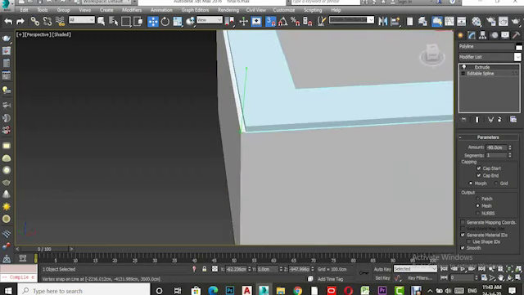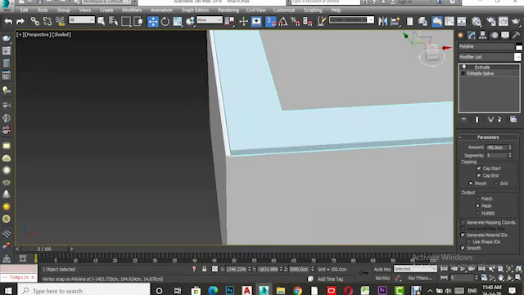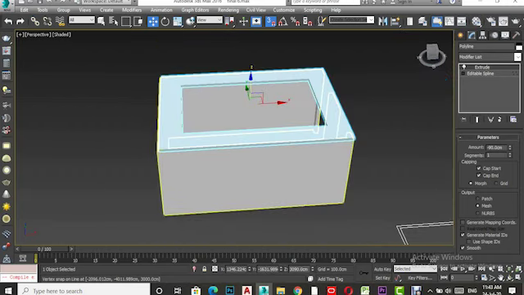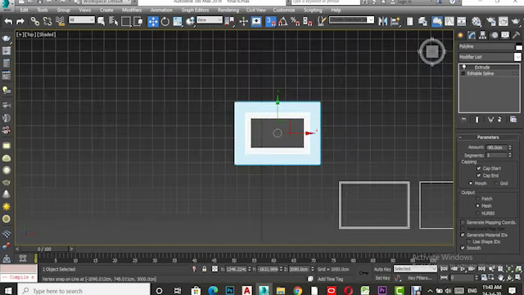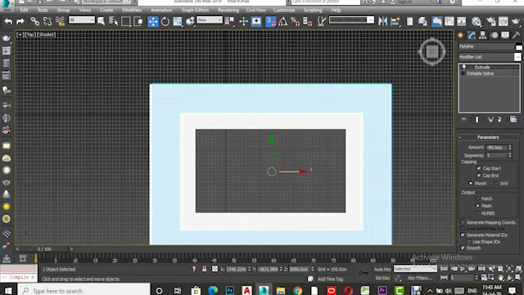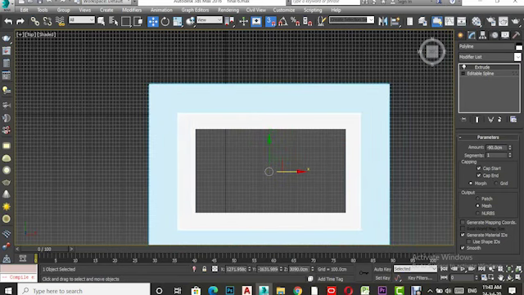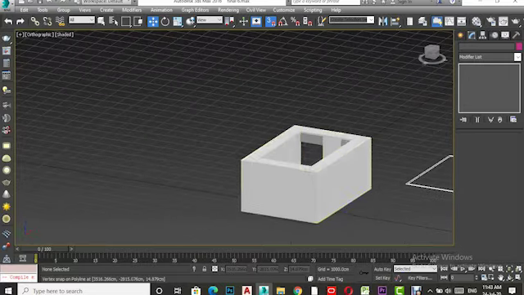So what I will do, I will grab this to here and grab this to here. Okay, so T, top view, make it a little bit like this.